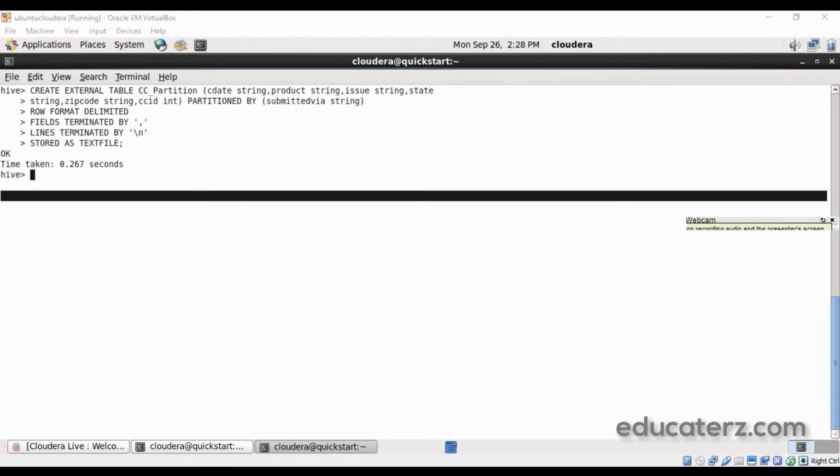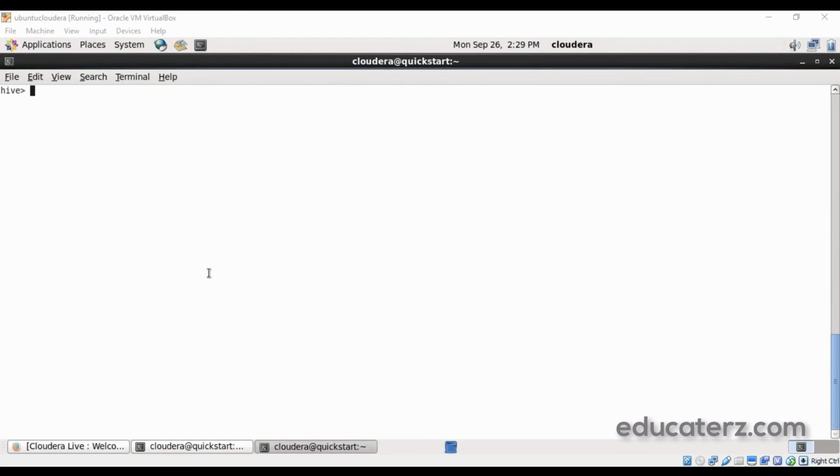And now, before loading any content to the dynamic partition, there are two different modes available: strict and non-strict mode. What we have to do is change it to non-strict, because if it is in strict mode, at least one of the dynamic partition columns has to be static.